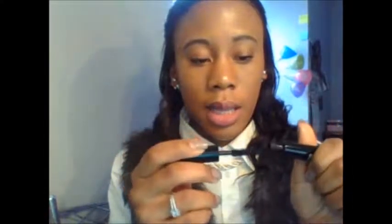But this is Superhero by It. This is their mascara, and I'm freaking in love with it. My mom just asked me, can you buy me one? I'm like, it's a sample from Ipsy. And she's like, okay, well, buy me a real one. I was just like, lady, I don't even know how much this is. It's probably gonna be expensive. I've seen the brand before, It, and yeah, they're a little pricey, but I would definitely get it, because if y'all can see my eyelashes, my eyelashes are no joke. Like, they're nice.